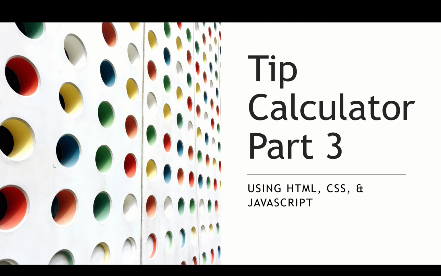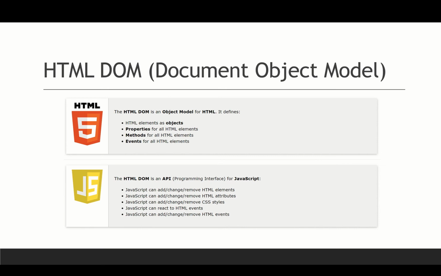Some things I want you to understand when it comes to an HTML file and a JavaScript file talking to each other is that there's this thing called the Document Object Model. This occurred when HTML5 came out, where in HTML, when you're coding things, the elements are seen as objects, and those objects can be changed and manipulated by various inputs and outputs and other code like JavaScript. You get to specify inside of the HTML file what properties, methods, and events occur for those HTML elements.